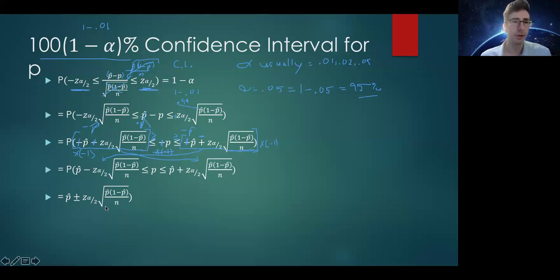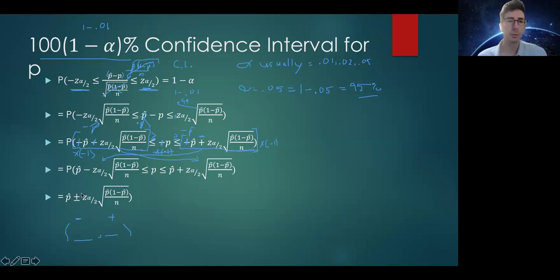And we're left with this pretty nice, pretty easy formula, right? Where we just take our sample proportion, we add and subtract, right? So when you add something to the sample proportion, you'll get a larger value here, right? And when you subtract all of this from our sample proportion, you'll get a lower value here. So this lower value will be the lower level of your confidence interval, and the added value will be the upper level, right, of your confidence interval.